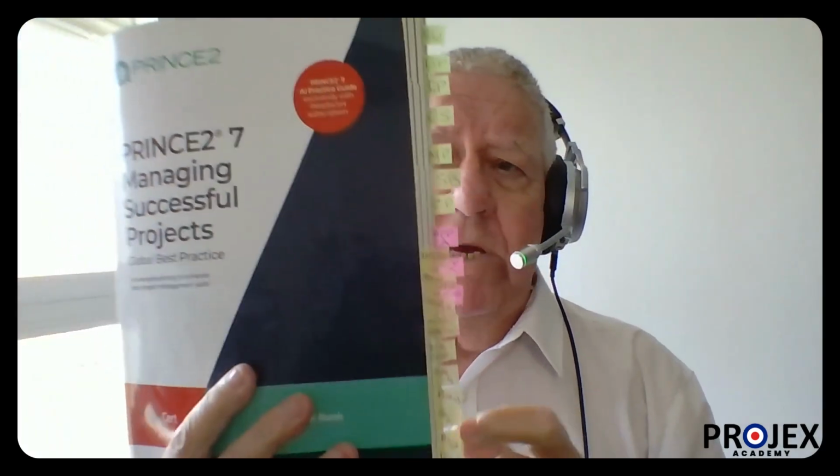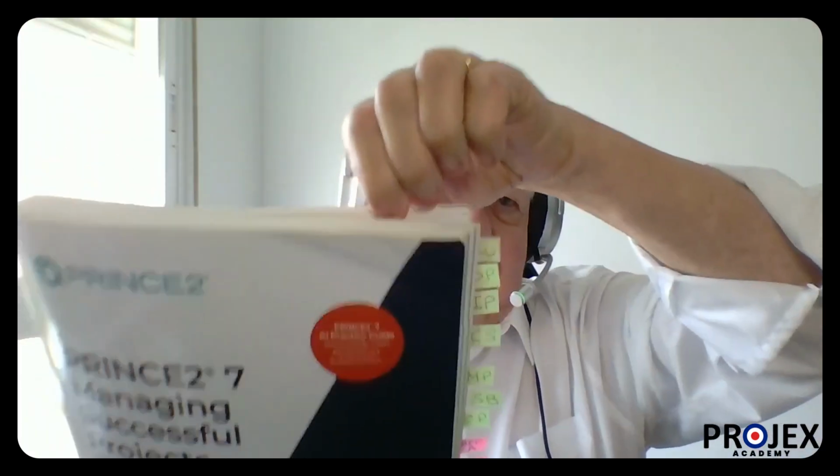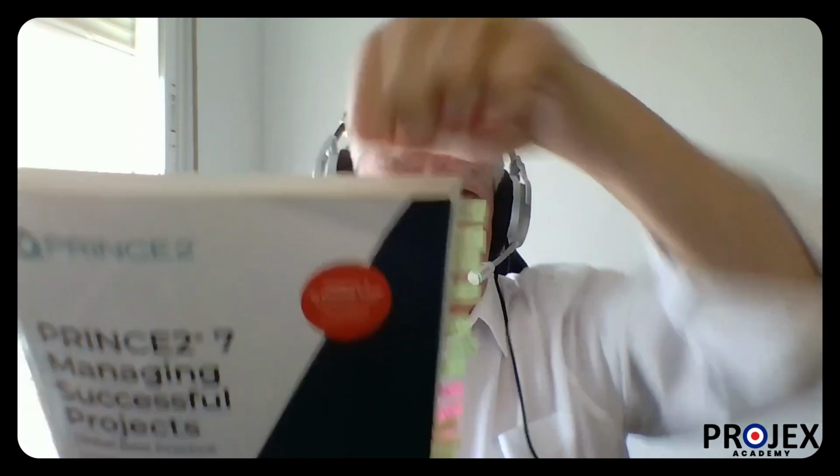The other thing in the good old manual, here's mine here. I just wanted to show you that what I've done is I've put all of you're allowed to put little markers in. Always put them down the outside, even if they overlap, as you can see here. Don't ever put them up here or worse, down up here, because you'll be trying to get them out. It's difficult to get them out and you're trying to pull it together. Whereas here, you can just grab it and lift it up immediately and get access to whatever you want.